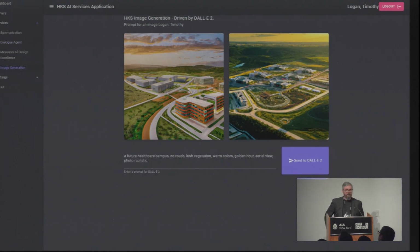Certainly, DALL-E is another one. We're using Microsoft's cloud services, so they're pretty tight with the OpenAI crowd, so there's a lot of that stuff in there. But really just a few initial things to give people something to play around with and for us to start acquiring data to understand what they want.